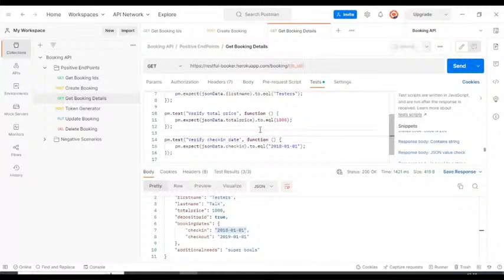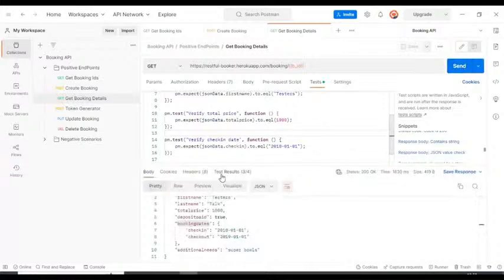Here we are trying to access this check-in date by using the simple JSON concept, but this key is present inside another JSON object. So this time it does not work; it will fail the assertion. Let's hit the send button now.